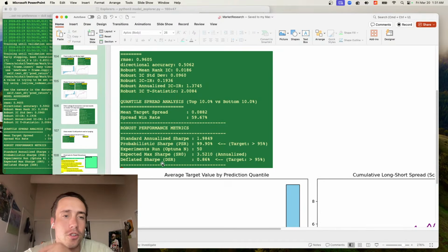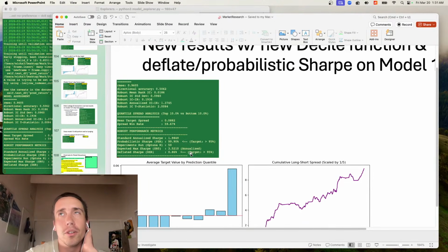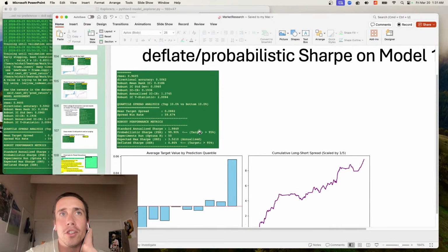At first yesterday I was concerned about this, but then I realized this is just a very simple model. Deflated Sharpe is 0.86%. I've got to check that to make sure something's not wrong, because that is unbelievably low.